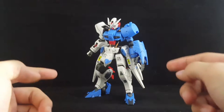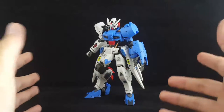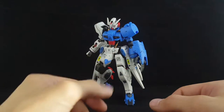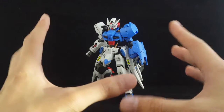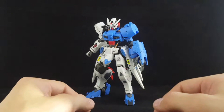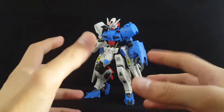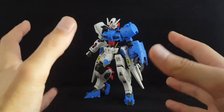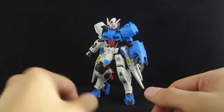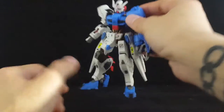In terms of what I've done, for the most part it's a straight build — no custom paint or anything — except for a bunch of hand-painted details, because this guy is rather sticker-heavy for an IBO kit. For an HG it's not bad at all, but it is missing a lot of color apps that they do not give you stickers for, and there are some large color apps that they do give you stickers for that really could have been parts. There are also seam lines that they really could have avoided.